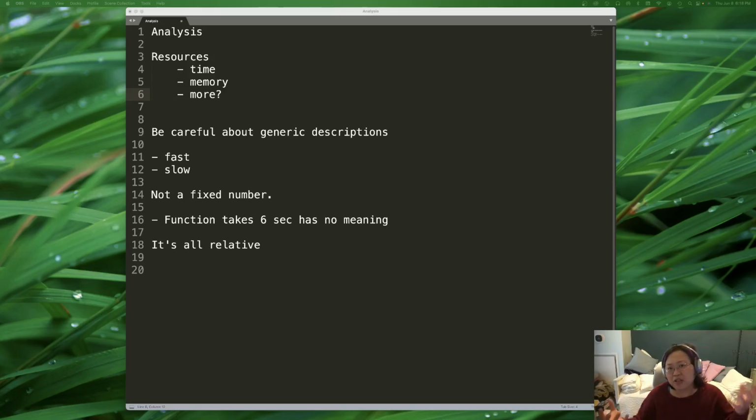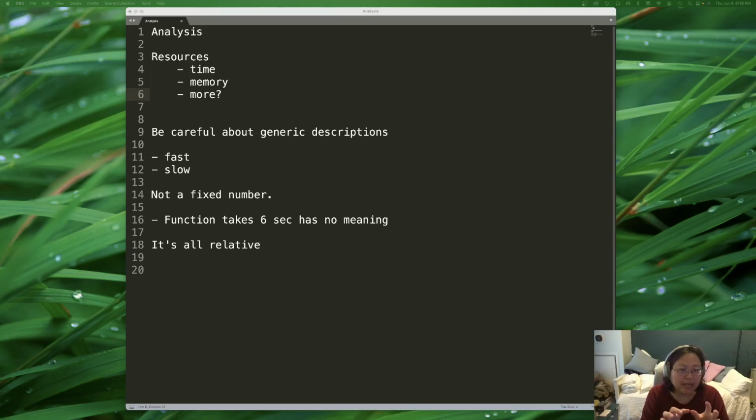So whenever we talk about analysis, we always have to talk about it relative to something called the data size. We're always looking at resource consumption given an amount of data. So 6 seconds has no meaning. If I gave you a teeny tiny piece of data and your process takes 6 seconds to run, that's very different than if I gave you 20 million records and it takes 6 seconds to run. You have to consider how much data you actually use.